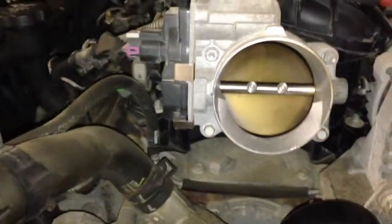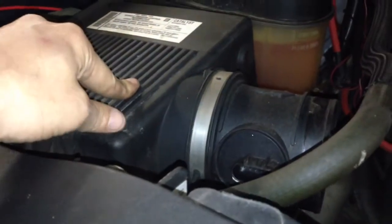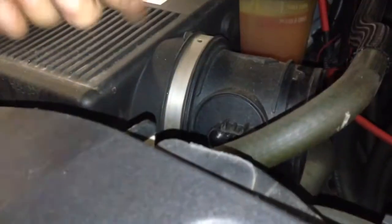The main intake tube off. Now we can unhook the MAF, pull this out, take the top of the air box off, which is 4 Torx bits, take the filter out, and then take the rest of the box off.